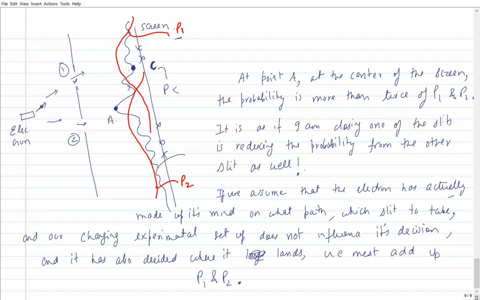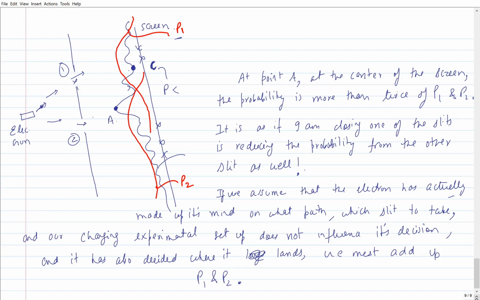Well, I'm doing this experiment. On each day, I have a single electron. That single electron makes up its mind. Then it doesn't matter. Then I have to add up the alternatives. Whatever they do, there's no way I can make the electron change its mind. Then there are two alternatives to do the same thing, let's say reaching this point, so I have to add the two alternatives.